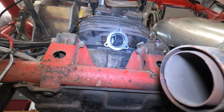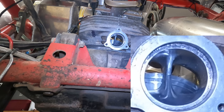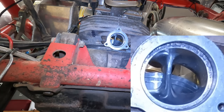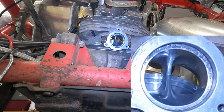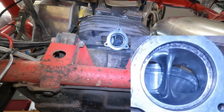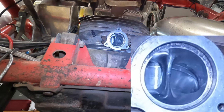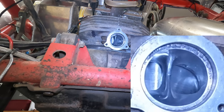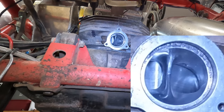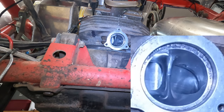All right, so the next thing we gotta do is lower this piston down to where we can see the ring grooves. So we're gonna come up a little bit. Hopefully you guys can see that. Okay, so we got two ring grooves, and we gotta take the bottom ring groove to the top. So it looks like it's gotta come up maybe about half an inch there. Take a look. I think just a little bit further. I think right there ought to do it. Yep. All right, I'm going to stop the camera here so I can get a pin and mark it.